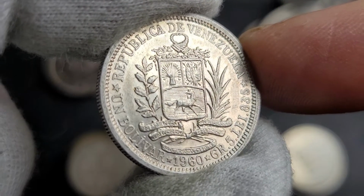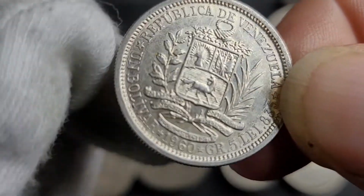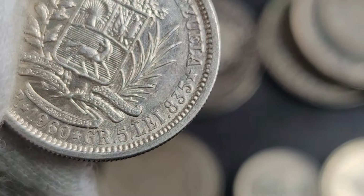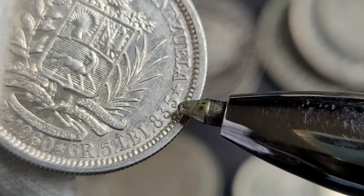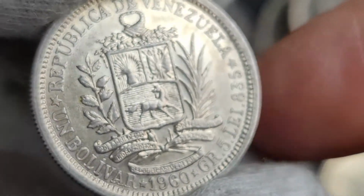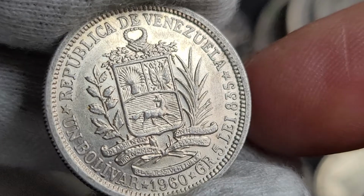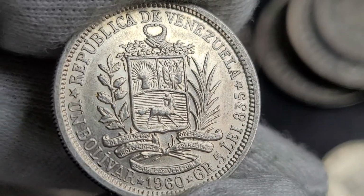So here we have a 1961 bolivars, and it has the specifications. So it is 5 grams, and it's written on the coin. So 5 grams, 83.5% silver. And you'll find that is quite a common thing on coins from South America. So this gives it a bullion value of about $4. And there were 30 million of these 1960 coins minted.